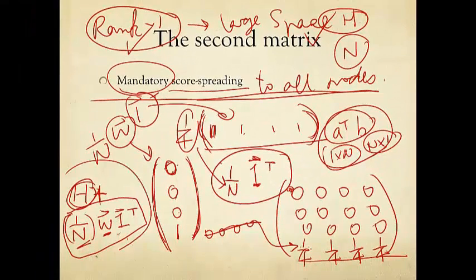We call this new matrix our second matrix. Give it a symbol H hat. And we can model this as so-called random walk on a graph. Why? Because once we've done this, there will be no rows that are all zeros. And by this normalization, we know all the rows will add up to 1.